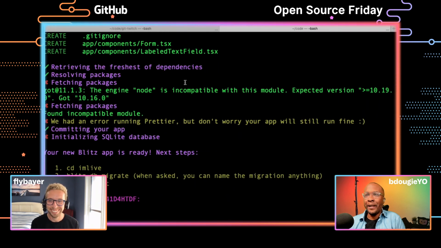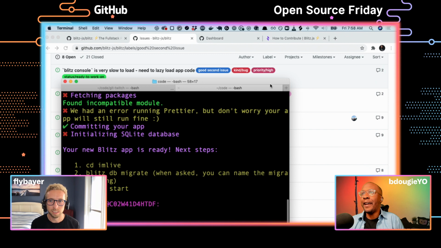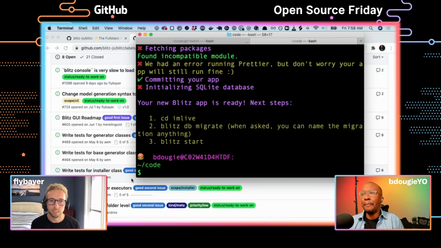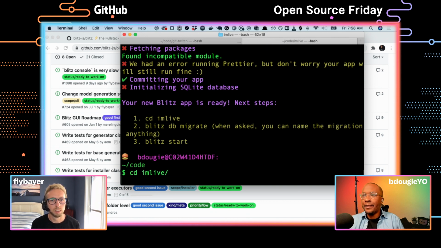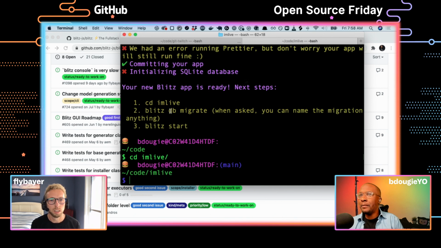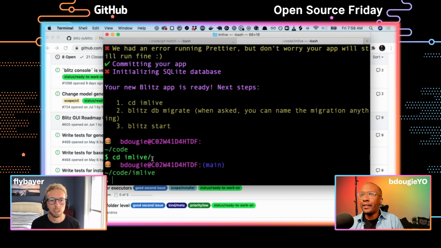All right, I'm going to take a quick commercial timeout to look at my Blitz app, and we can see that it is ready to go. I'll make this smaller since our heads are blocking a bit of that, but yeah, so I'm live, and let's see. I did literally nothing except install this. It looks like I need to do a migration. This doesn't look quite right. It looks like they used an old version.